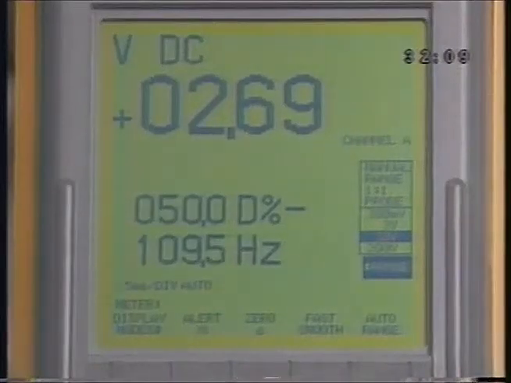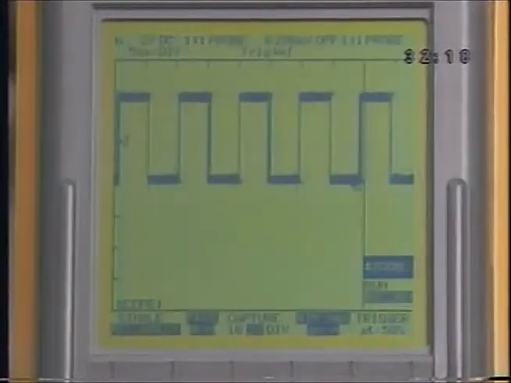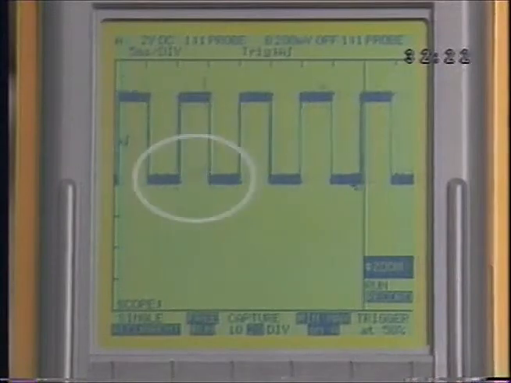Scopemeter's meter function allows you to read voltage, frequency, and duty cycle measurements and see how those measurements relate to one another. And you'll learn to use Scopemeter's record and min-max features to capture momentary glitches in a sensor signal. Watch this section all the way through before trying it on your own. You'll be told when to turn the tape off and go to the simulator exercise in your workbook.